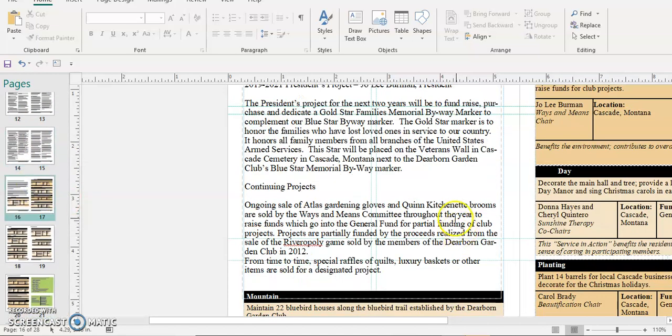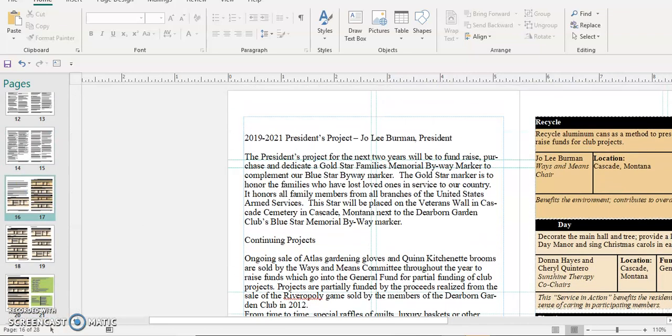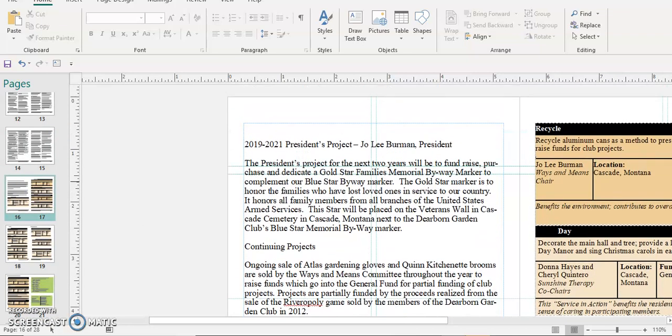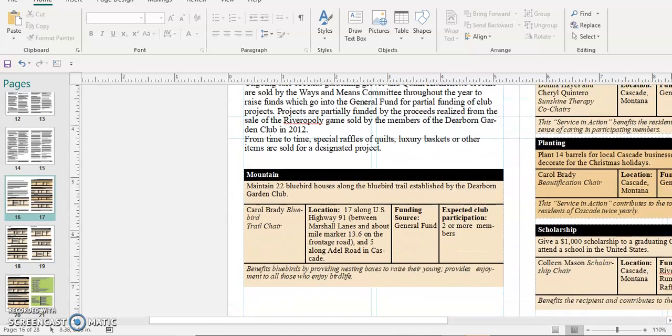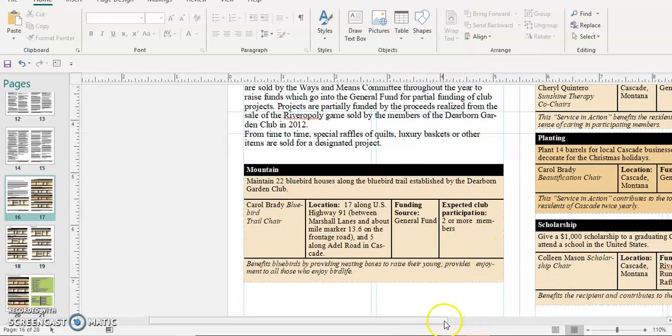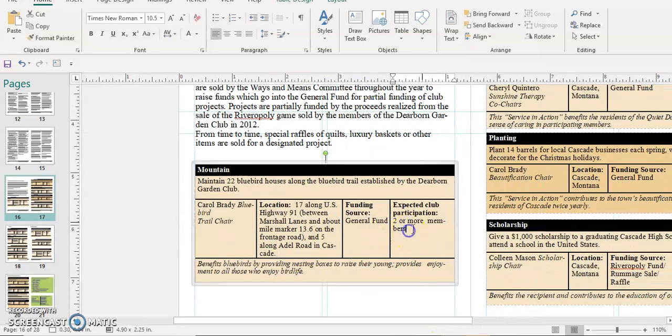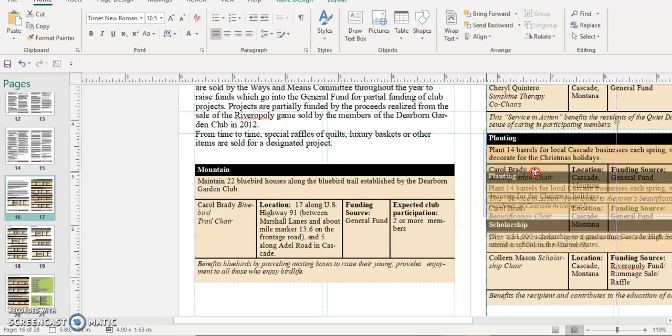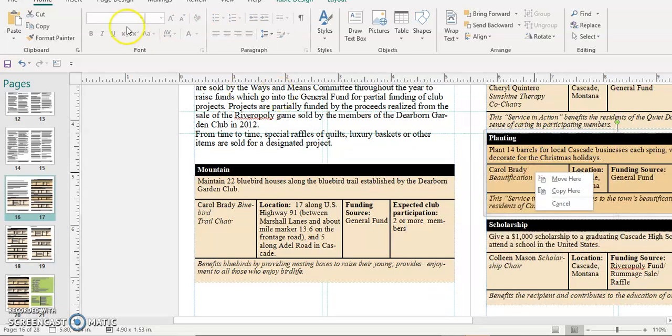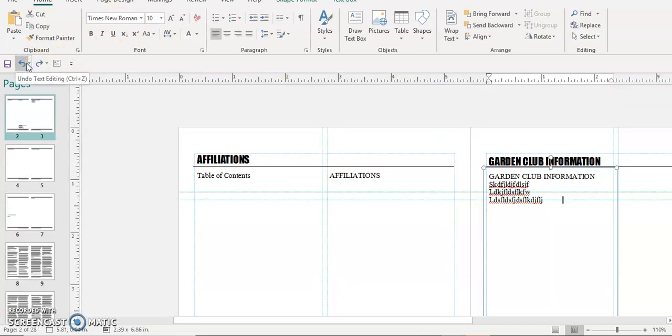And then this page had a few things on it too that you might want to just proofread. These all kept their column format, which was perfect so that everything lined up. And I will realign each one of these boxes later, so don't worry about that. And again, if you accidentally grab hold of something and seem to mess it up, there's always that undo.